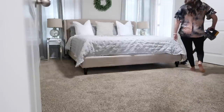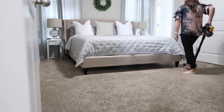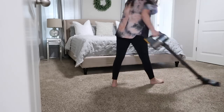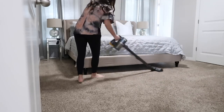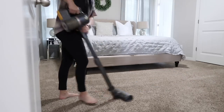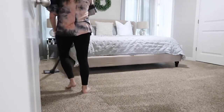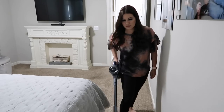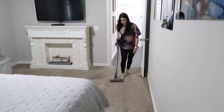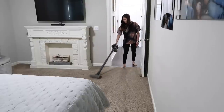Now I'm heading into my master bedroom — this is later in the evening so our bed is already made, but I like to vacuum our floors before we go to bed. We have Tiger, who doesn't shed, and then George the Goldendoodle who's not supposed to shed — but right now he's losing his puppy coat. My husband and Savannah have a hard time breathing sometimes, so I like to vacuum these floors since this is where Chase and George sleep. I vacuum these twice a day. There's just something about going into a room to fall asleep where the room is clean, there's no clutter, and there are vacuum lines. I promise you'll sleep so much better — and if you want the cherry on top, have clean sheets too.